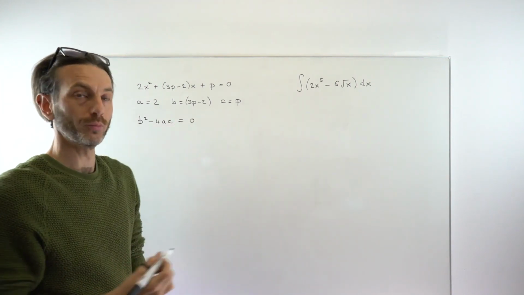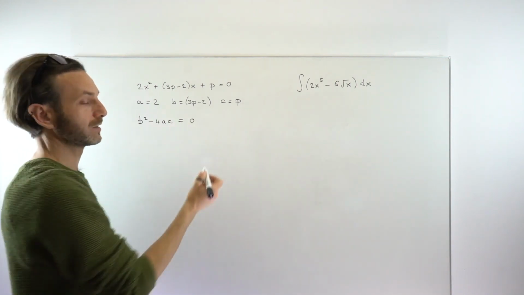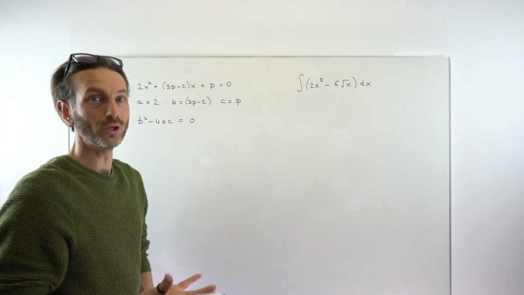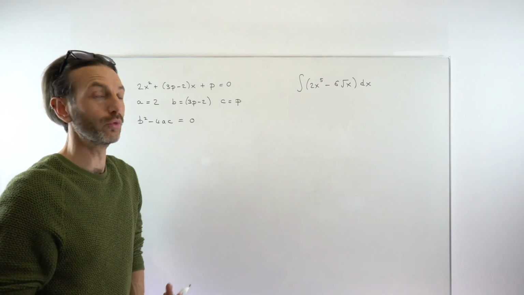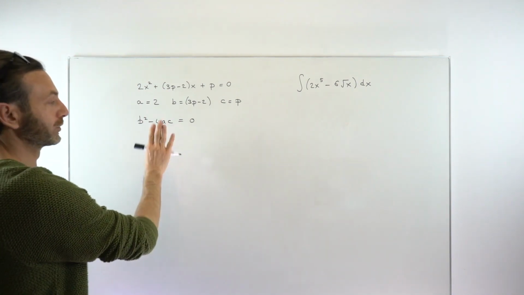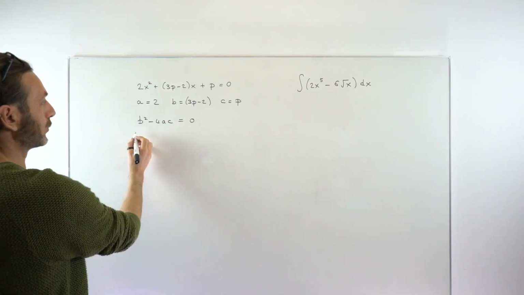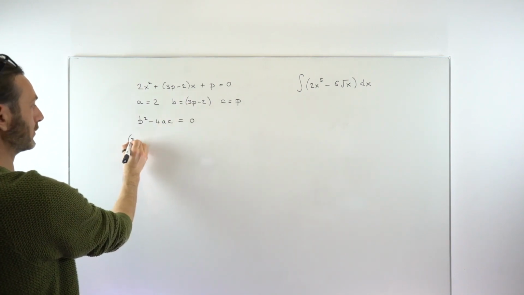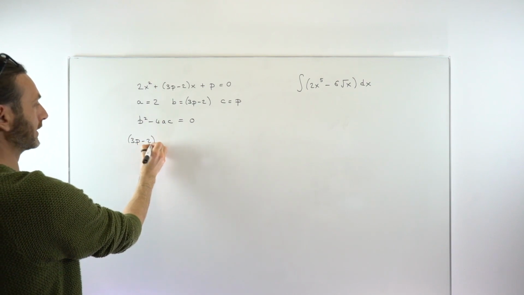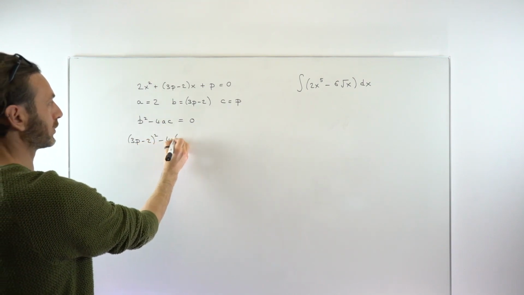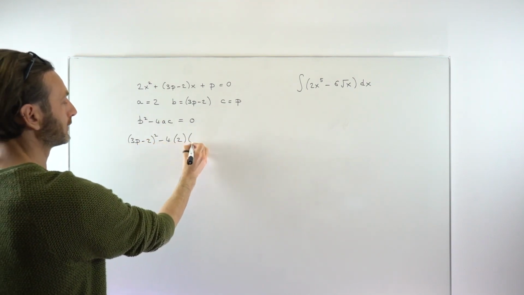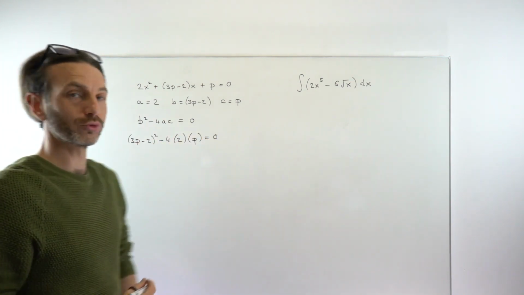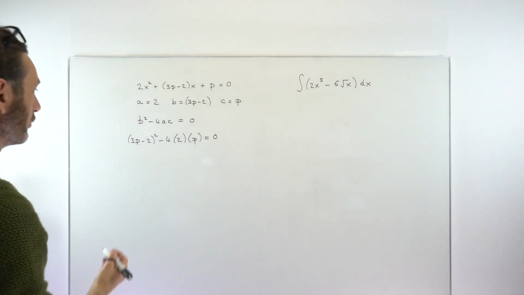And the clue is in the question, because if it was greater than 0 or less than 0, so 2 roots or no roots, it would be worded find the range of values of p, not find the value of p. So we're looking for values, p equals something. So plugging in our values for a, b, and c. So remember, you're squaring the b values. So that's 3p minus 2 all squared minus 4 times the a value, which was 2, and the c value, which was p. And remember, we want p's in here because we're trying to solve for p, so we need an equation that's got p's in it.